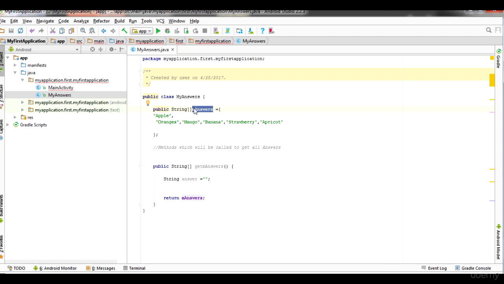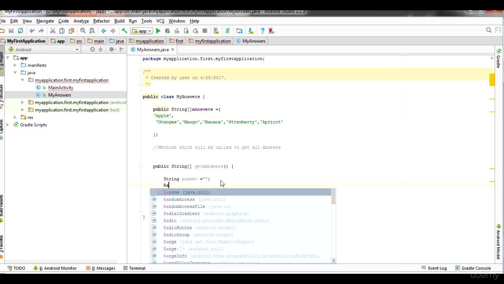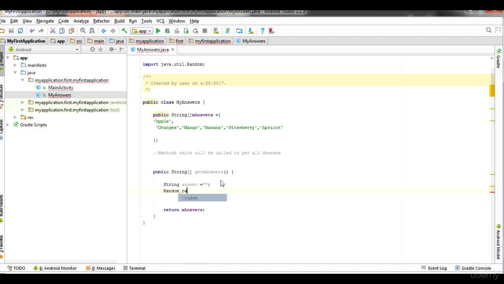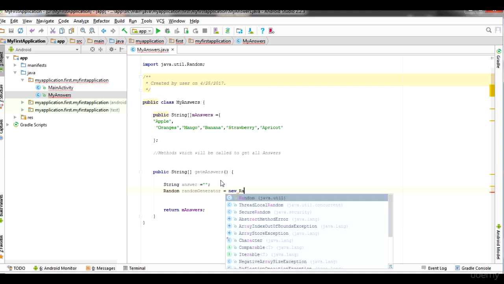So let's go and define a random generator first. I'll define Random, and a variable named random generator, whose value is a new variable, so we construct it with new Random.